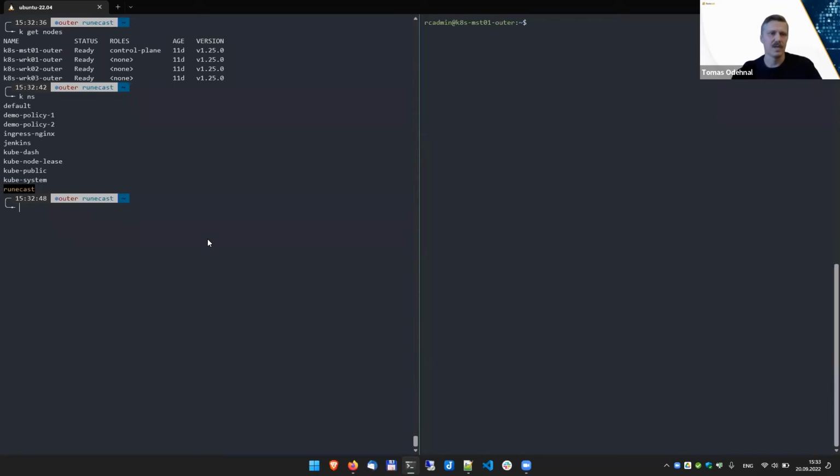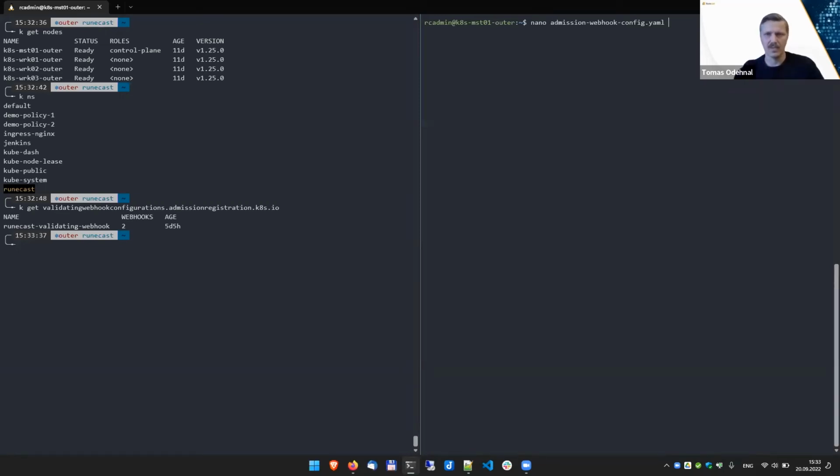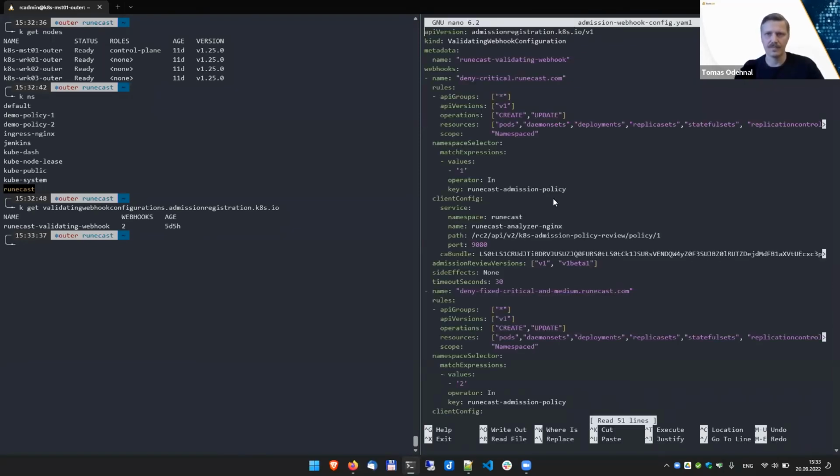So I have Runecast running here, and there is a configuration master node, which is saying that we will contact the Runecast API as admission webhook. The configuration is basically validating webhook configuration, and the source file, let me show it to you, is defining what is happening.